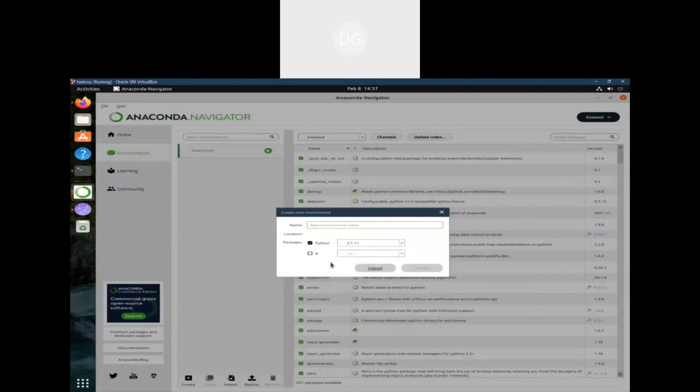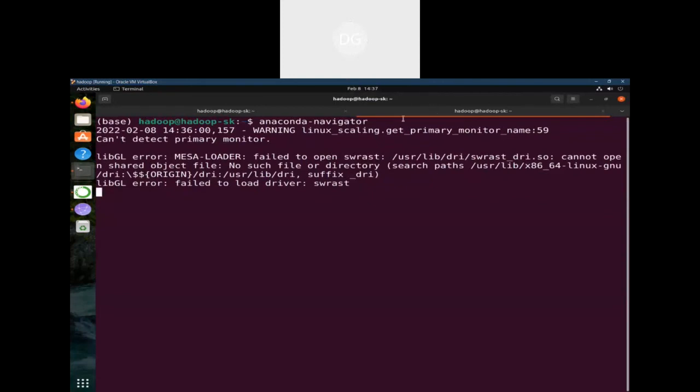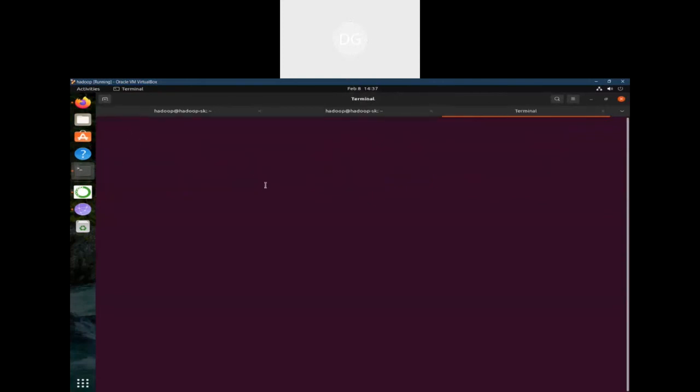So after creating your environment, if you go to your terminal, by default you will have the base environment, right? So simply by giving conda deactivate, that will be deactivated. Okay. And then you just have to activate the new environment you created, just by giving conda activate and then the name of the environment which you have created. Okay, try and check if in case you are getting any error. Okay.